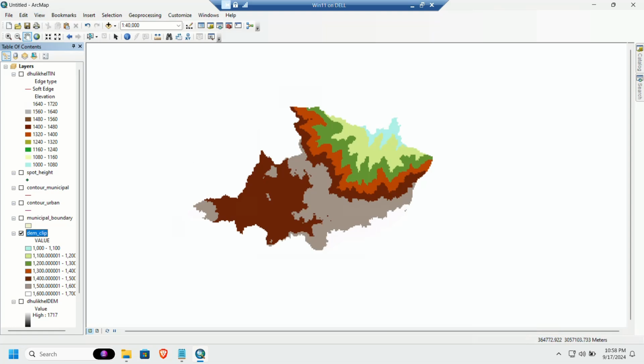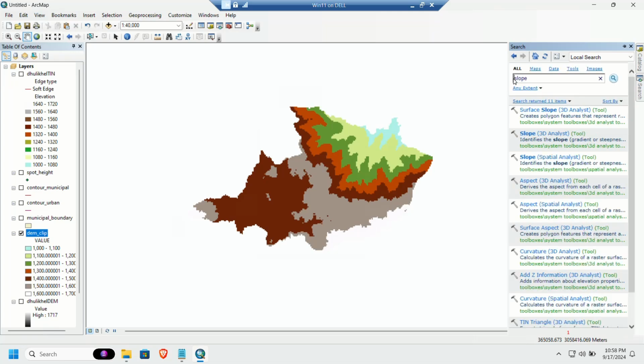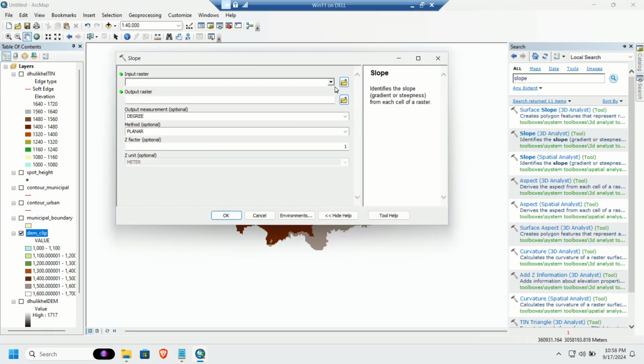We'll be generating slope. For that, let's go to the search. Let me clear this search, and instead now we'll search for slope. To generate slope, search for slope and use the 3D Analyst tool, Slope.